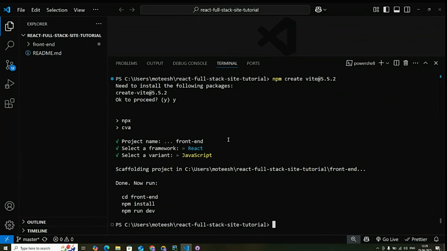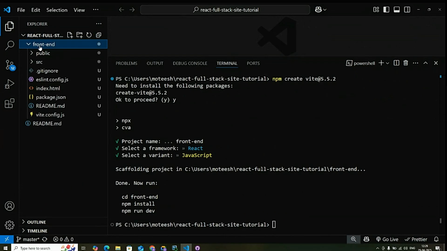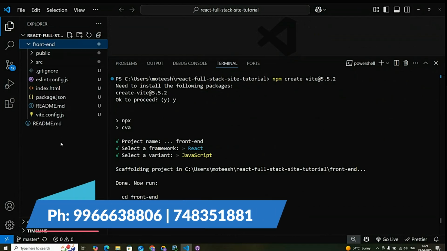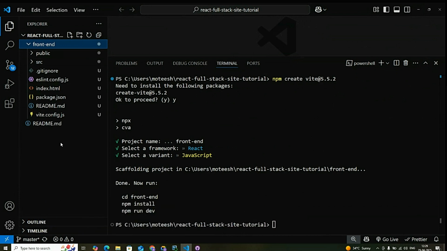And now that we have done that, what Vite has done for us is created this whole frontend directory with lots of useful files inside of it that make up our React project.